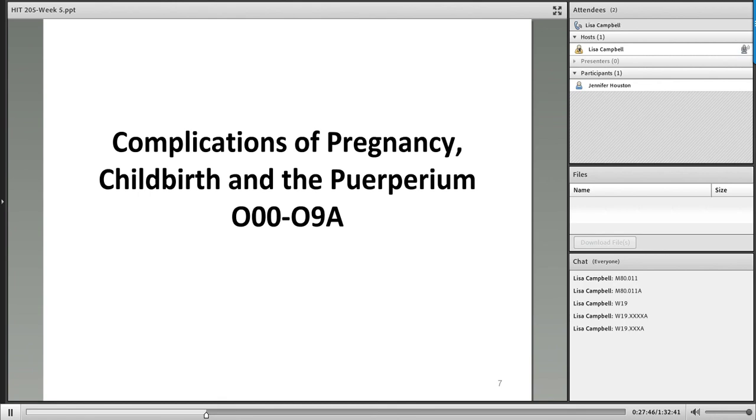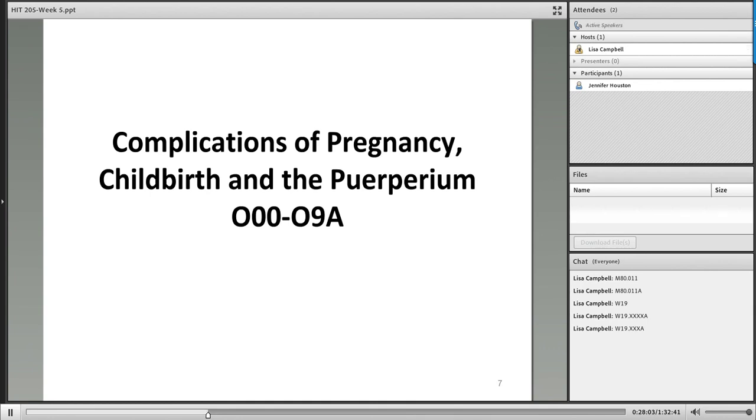This is for the pregnancy, the childbirth, and then the state of the mother after childbirth. These codes are only for the mommy's chart. All right, so I mentioned earlier, and I'm going to say this again, at the beginning of each and every chapter, they have the guidelines, and then they have an example.